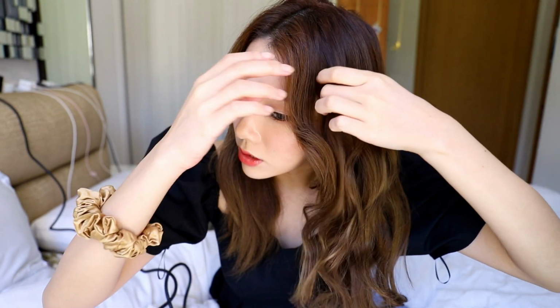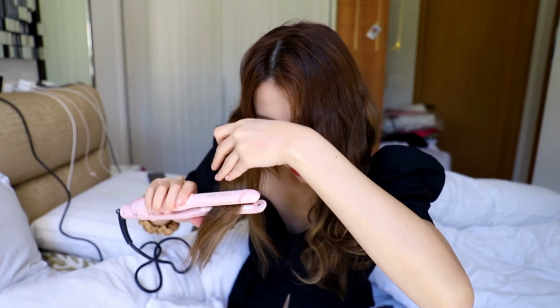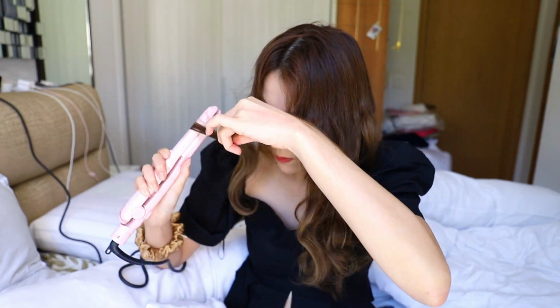So this is what I came up with. Of course, you can touch it up a little bit. So I'm gonna touch up around here because I feel like this area is not curly enough. Finally, I'm done. And now let's tackle the roots.